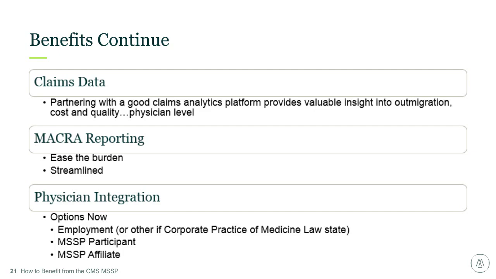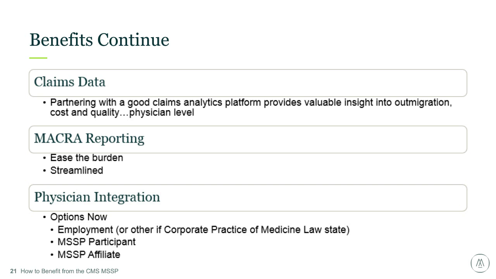So the benefits continue. As participants in a CMS MSSP, I think one of the greatest things, if we haven't, as an industry or as a healthcare system, participated in a lot of managed care, is that this allows us to start getting claims data so we can look at the movement of my population. Now I'm able to see if I've got out migration, where it is headed, and how I can start controlling that, because now I need to be responsible for total cost of care, quality, access, all of those great things that we look to do when we move further and further into value.